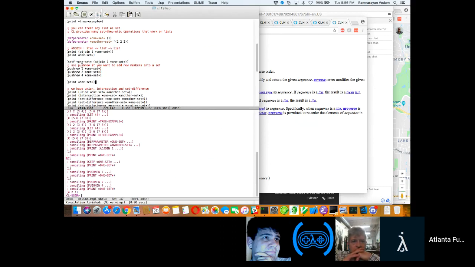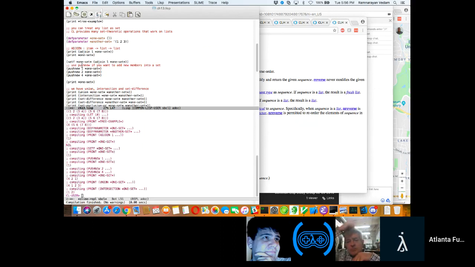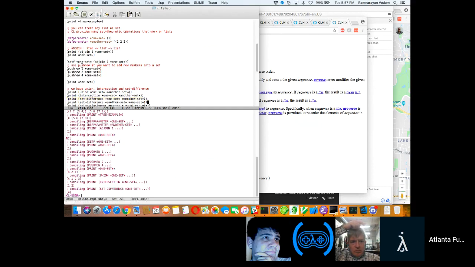Once you have a couple of sets like this, you can use set operations just like normal operations. Common Lisp has your standard set union. It has set intersection, which takes in two sets and gives you what's common in both. It also has set difference, which returns the values that are in A that are not in B, if A and B are two sets. So in this case, it will return 4. But if you reverse it, it will return what's in the other set that's not in the first set, which in this case is 3.